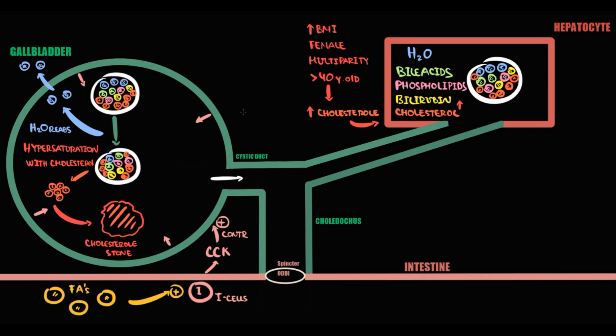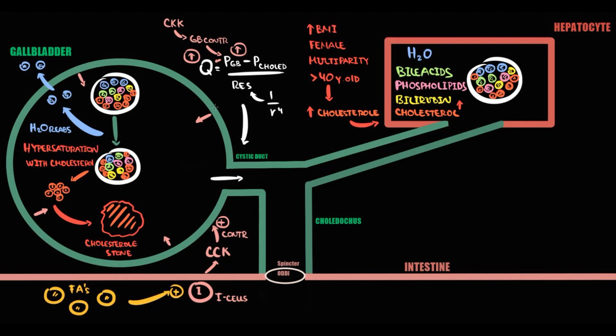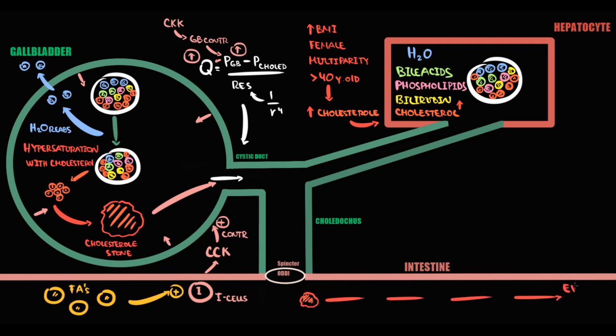Recall that bile flow from the gallbladder into the common bile duct is equal to pressure inside the gallbladder minus pressure inside the common bile duct, divided by the resistance between them. So with contraction of the gallbladder, the pressure inside the gallbladder increases, and as a result flow increases. By contraction, the gallbladder pushes bile through the cystic duct into the common bile duct. In the ideal scenario, such a gallstone freely passes through the cystic duct, then passes the common bile duct and enters the duodenum, and from the duodenum such a stone is excreted with the feces.